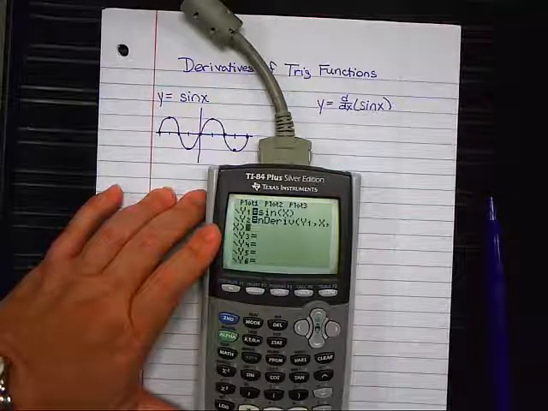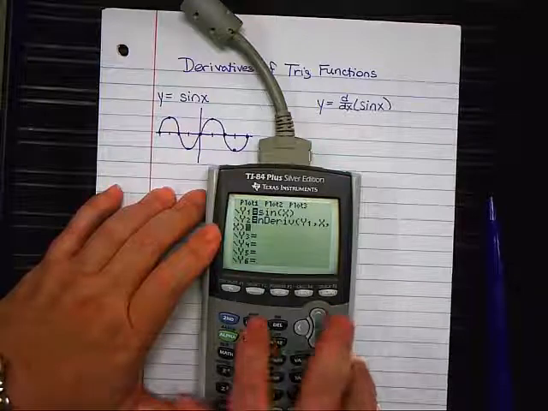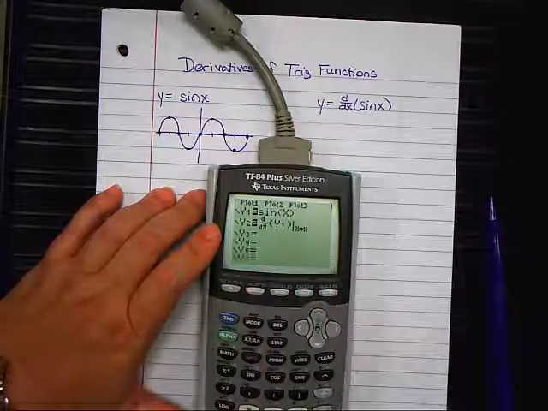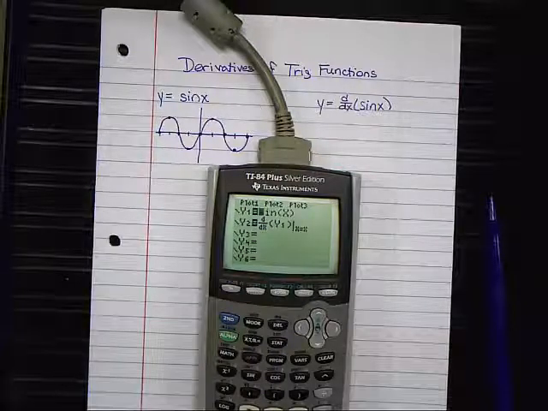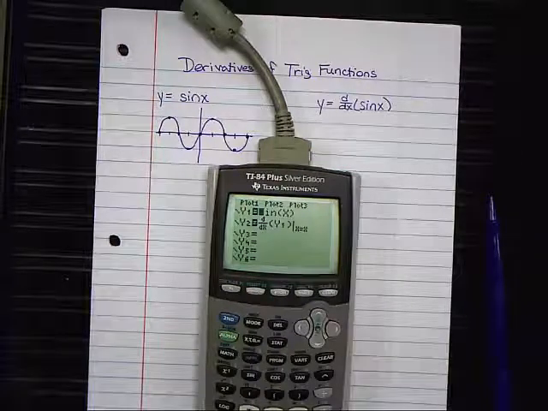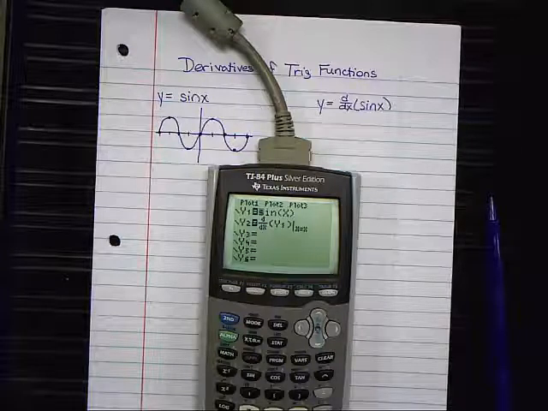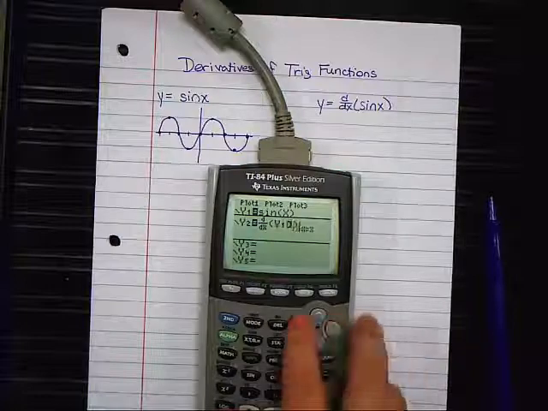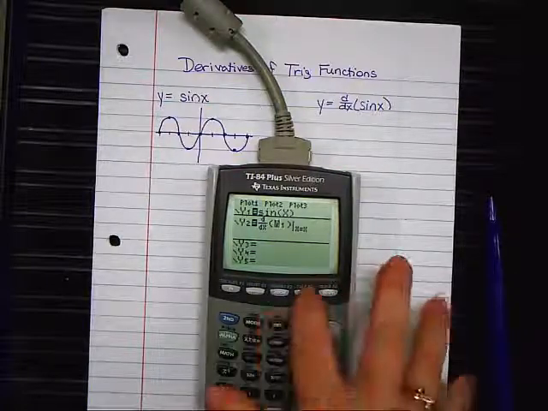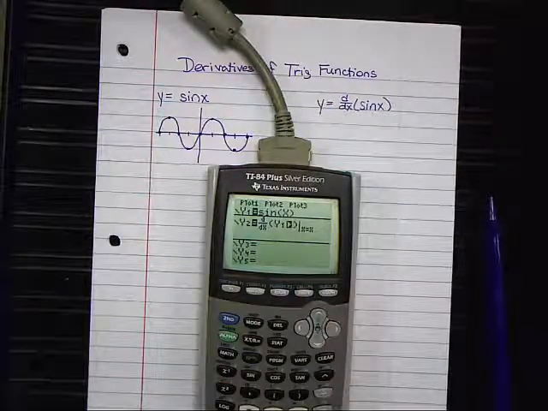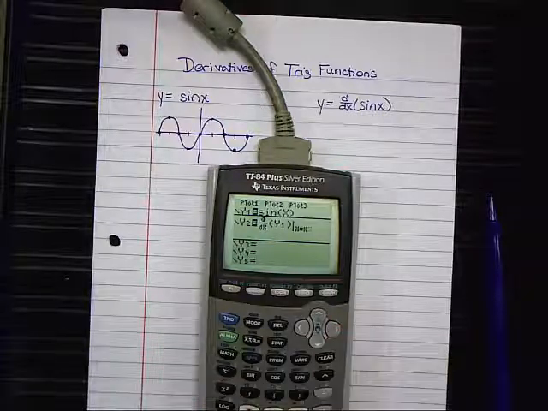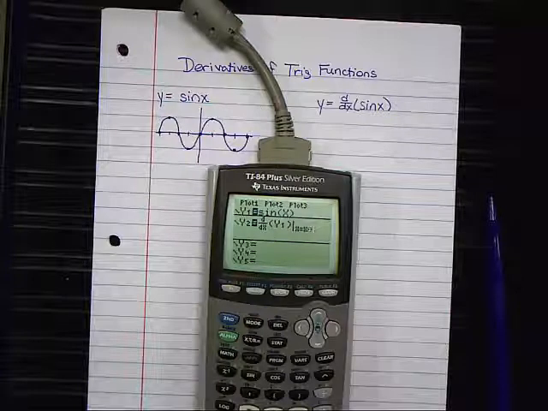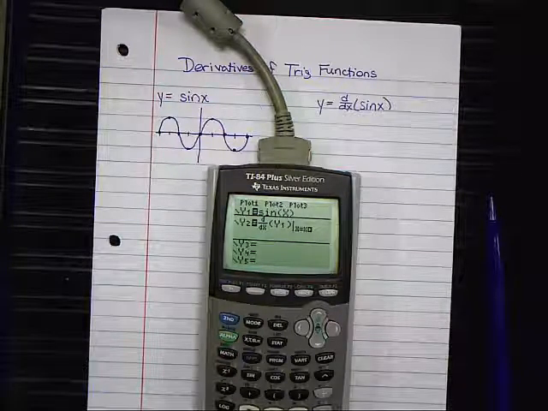All right? Okay, I'm now going to switch my calculator to 84 mode and show you what it should look like there. It's going to automatically switch everything: d/dx of y1 at x equals x. For the y1, make sure you're sitting in the parentheses, then push alpha trace and enter, and it puts the y1 in there. Okay? Now, do not push graph yet. Do not push graph yet. Okay, anybody need assistance?